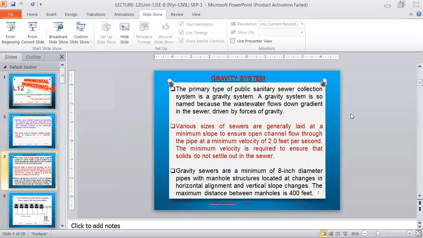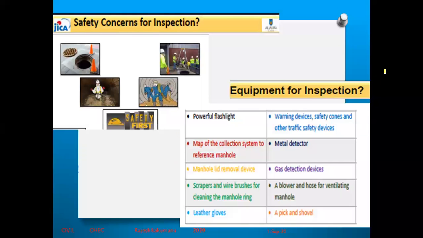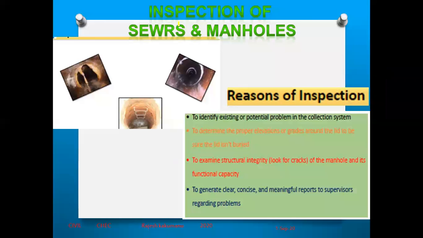No issues. Okay. Now see here. At this point, what are we discussing? We are discussing the inspection system, right? We are discussing inspection of sewers and manholes. Why should we take inspection? What is the need of inspection? Because it is a continuous process that happens in the underground. So whenever you are getting any repairs, leakages, maintenance, or checking what's happening inside, whether there are any obstructions or blockages, everything can be checked by using this concept of inspection.